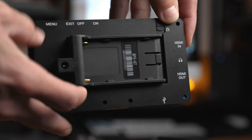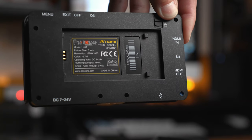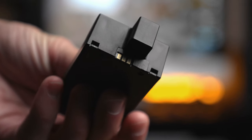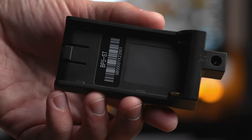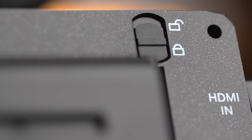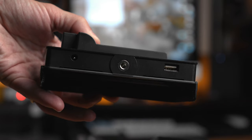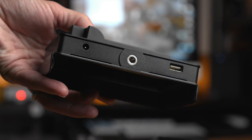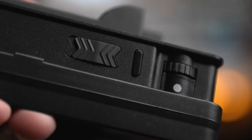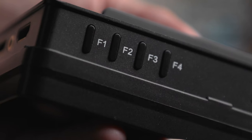The design is simple — very lightweight and mostly plastic but with a pretty good feel. On the back, the Sony NP-F style battery plate can easily be removed, which I love, because if you're powering through the DC-in port it's just unnecessary bulk. With other monitors you usually have to screw it off and unplug it. You have a single quarter-20 screw thread on the bottom along with the USB and DC power inputs, and I wish they had put one more screw thread on the side.